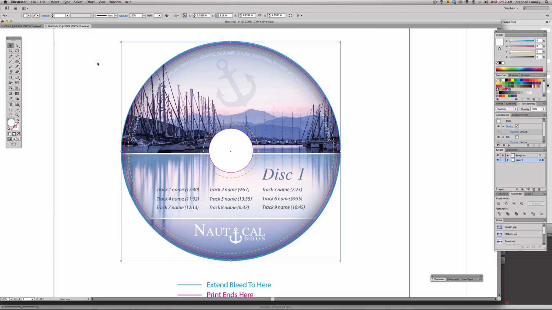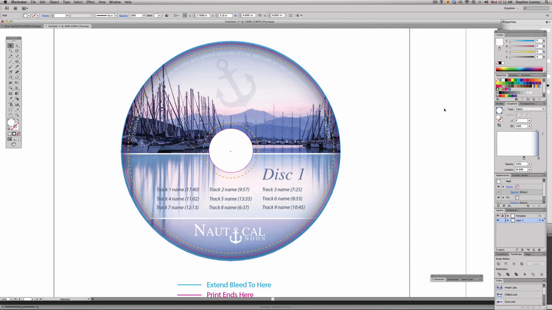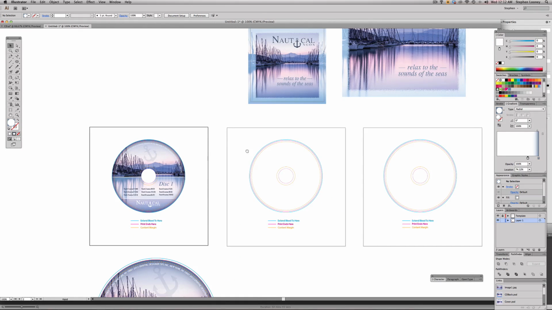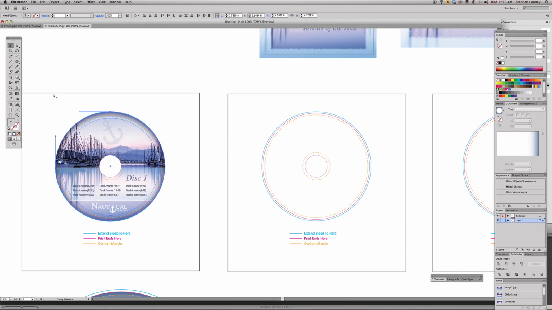Okay, so now let's see what happens. If I delete this, that's what it was, and that's what it is now. I like it a lot better like that. And what's cool is, as long as you don't click off, you can come back into your gradient and mess around with that white. Pull that in, push it out more, and see what kind of fun you can have with that.